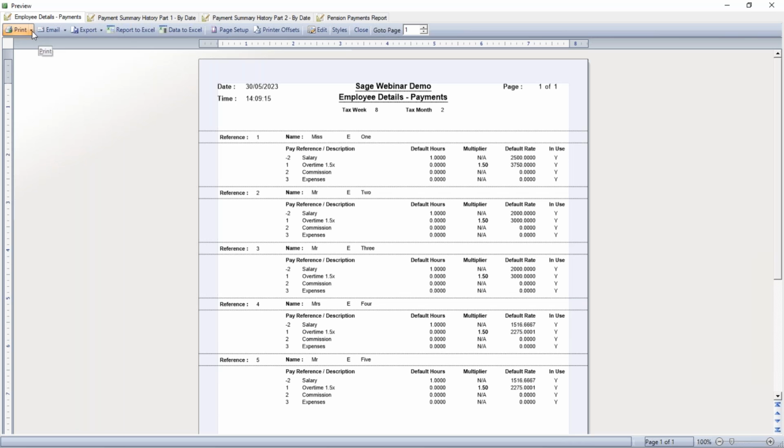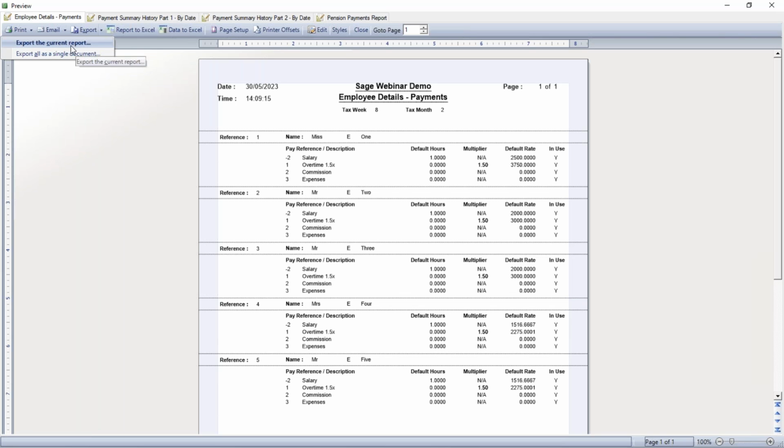So if I click the little arrow that's here next to print, you'll see that we can print the current report, which is the one we have selected, the tab that we're in. You can print it all as a single job, so you can send that to a printer as one job. It prints all 4 reports off at once, or you can print them as individual jobs. The same goes for exporting. So you can export it all as a single document, so you can have all 4 of these reports in one document, or you can export the current report that you're currently on as well.